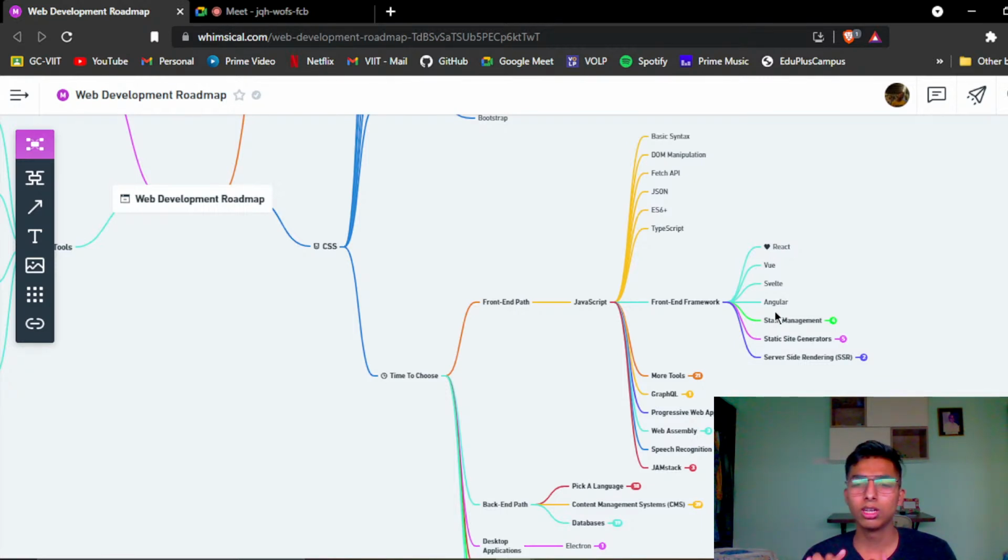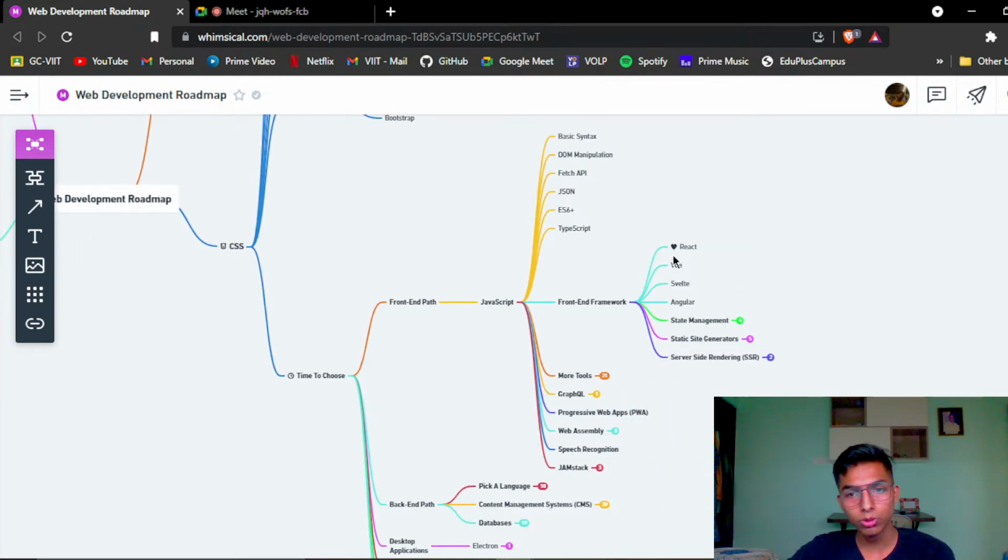Angular is generally recommended for corporate type applications. Don't use it if you're going to just make a project or something. It's really for large applications. React is very nice. You can learn React. The learning curve is also very nice for React. So yeah, I recommend using React or Vue or Svelte.